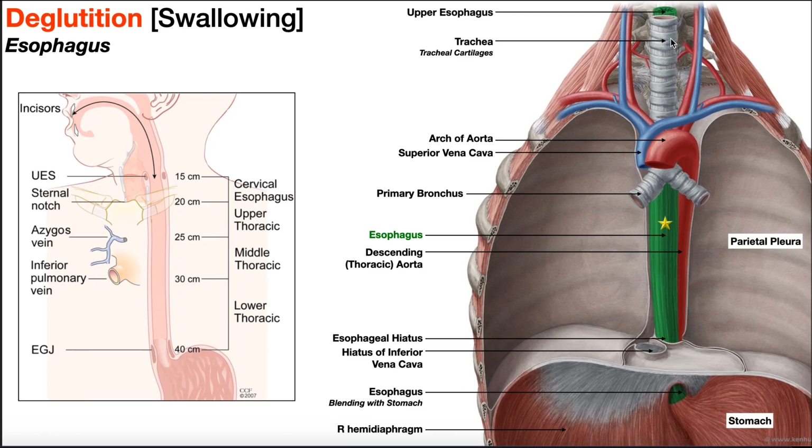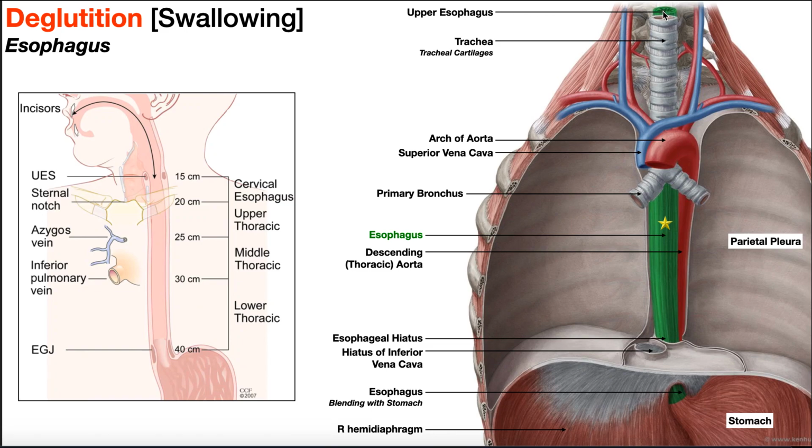So in green here, spanning all the way from the top down past the diaphragm and essentially merging with the stomach, this is your esophagus. And lying anterior to the esophagus, at least on the top, is the trachea. If you look at the trachea, you can see these rings that go around it. These are the tracheal cartilages, and they play a role in keeping the trachea patent, which basically means keeping it open. It doesn't close, it doesn't constrict, it maintains the airway open. And that's important to understand.